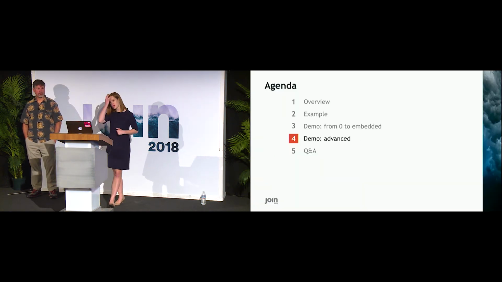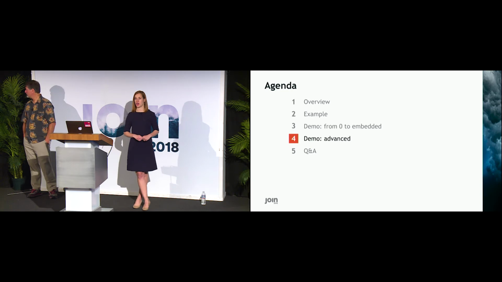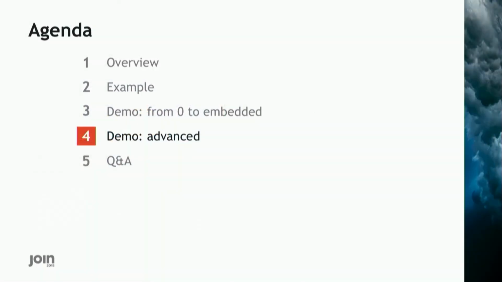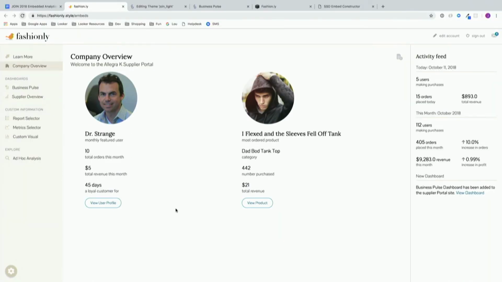But what we'll do next is build off of what John just did, and I have a few more advanced examples to show you how you can really start to take Looker even further and take your application to the next step. So John started with a pretty simple Fashionly site for his customers, which started getting a lot of traction, was awesome. And what we've done is we built that out a bit more. So here's a little bit more full-fledged application and customer portal.